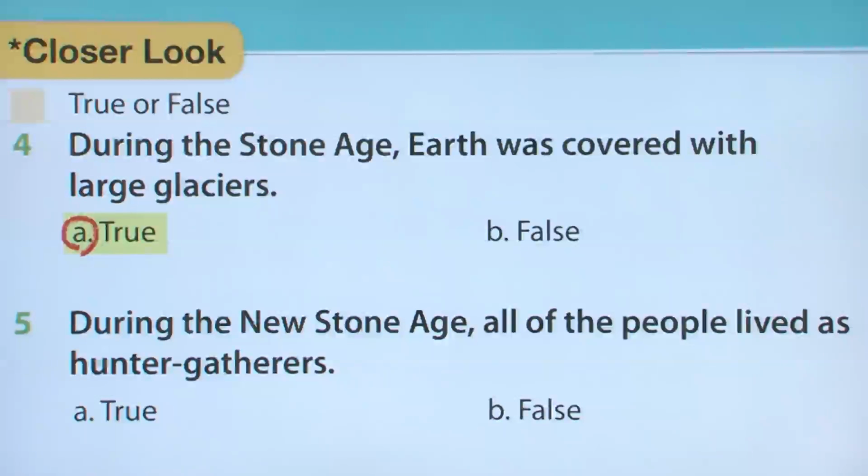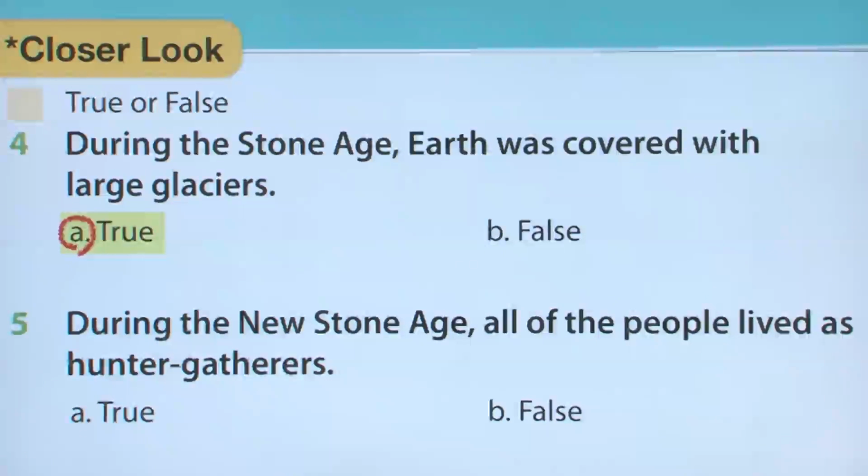So the Stone Age began at 2 million years BC and lasted until 3000 BC, and the Ice Age began earlier and ended around 15,000 BC. So all that time during that overlap in the Ice Age and in the Stone Age, we had large glaciers.